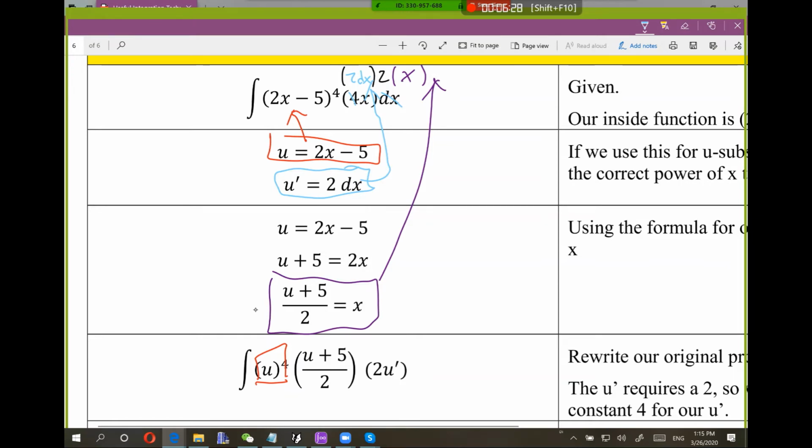Mr. Brendan? Yes. Can we use this technique for definite integrals? We can. However, you would need to change your bounds of your integral to be in terms of u. So what I would use is this formula here, u equals 2x minus 5, and change my bounds. So let's say our bounds were a and b, any real numbers you want. Then in order to change my bounds, I would take u at b for my upper bound, would be 2 times b minus 5. Then u at a for my lower bound would be 2 times a minus 5.